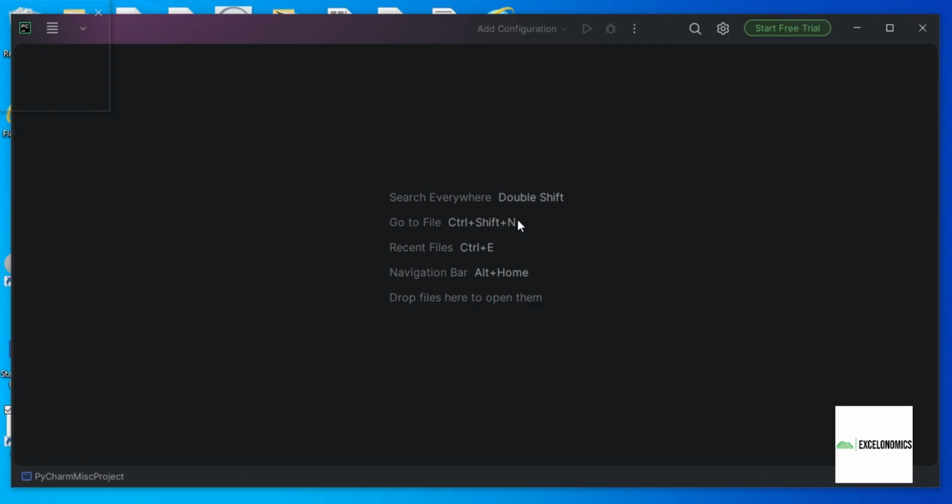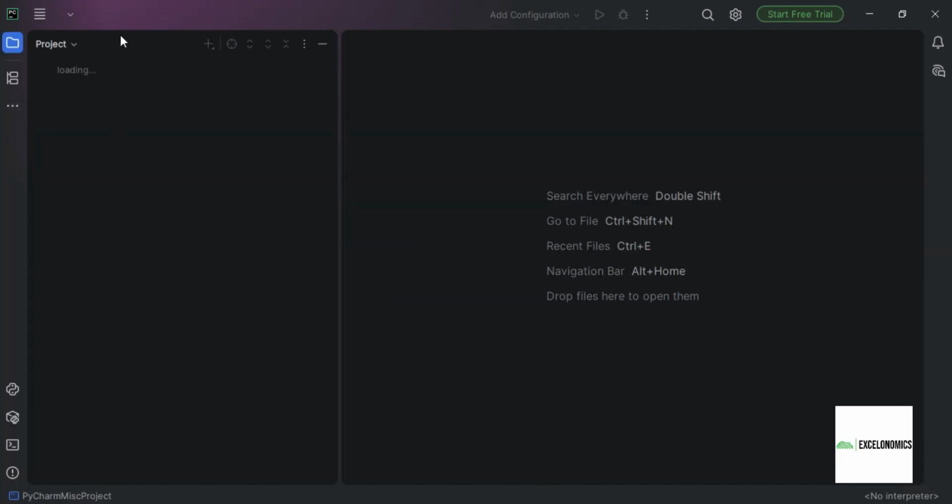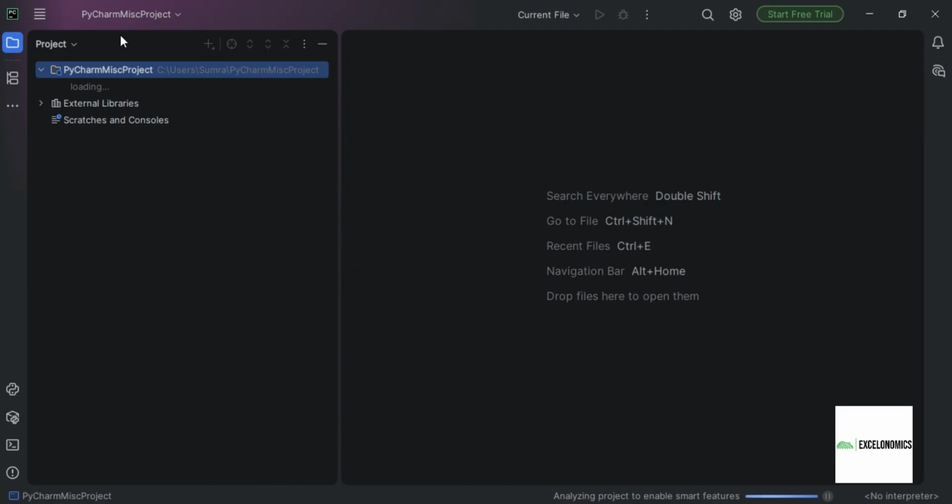So this is an integrated development environment. This is a virtual environment for Python. It gives us a proper place to write and manage our Python code. Okay, so this is the interface of PyCharm.